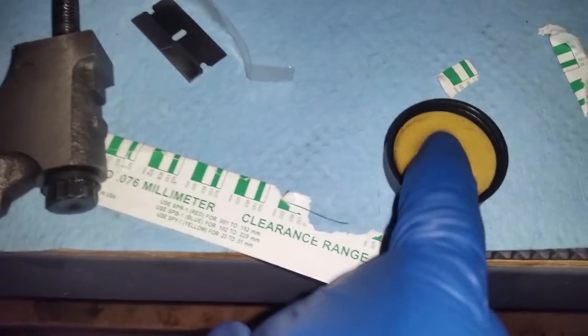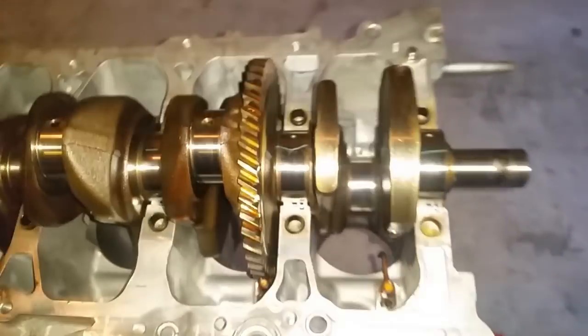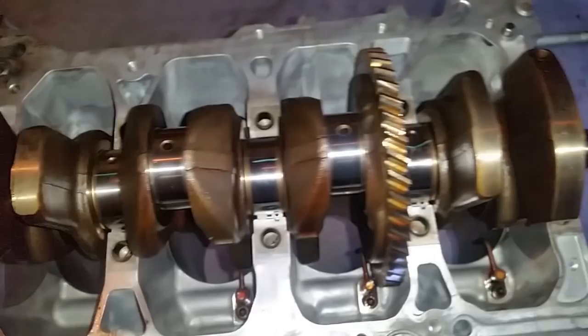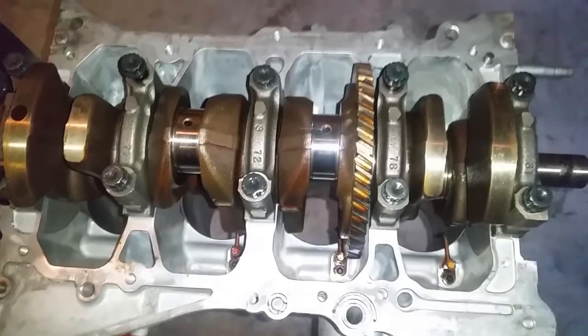All right. Before I install the main caps, I actually have a cap right here, main cap of my oil. And I'm going to grab some oil, just like this, and that's it. Just put a few dabs on the threads. Do that on all your main cap bolts, and then carefully install your main caps. So on the next clip, you're going to see all the main caps installed, and then we're going to go over the tightening and torquing process.